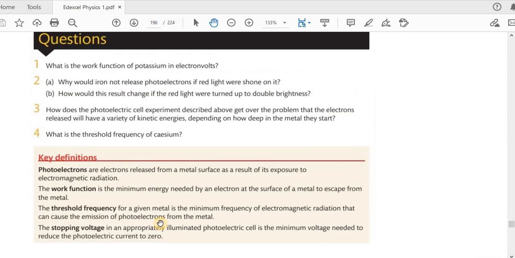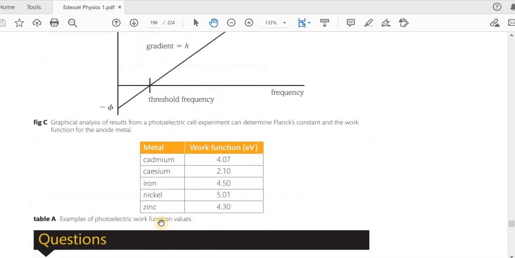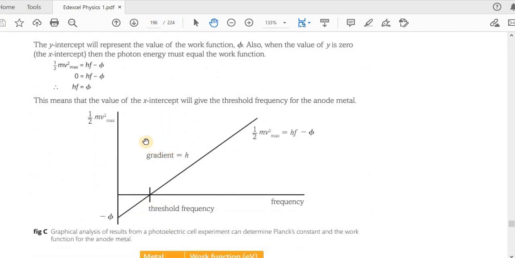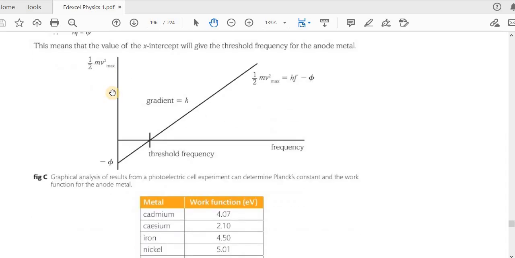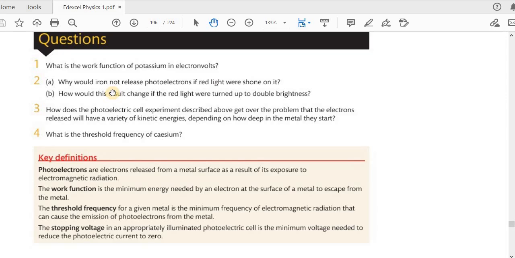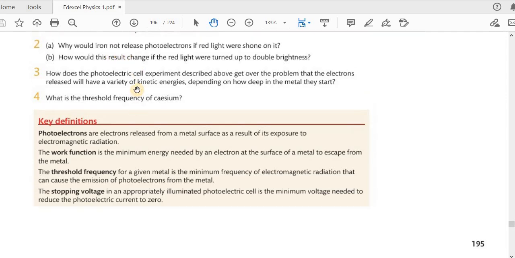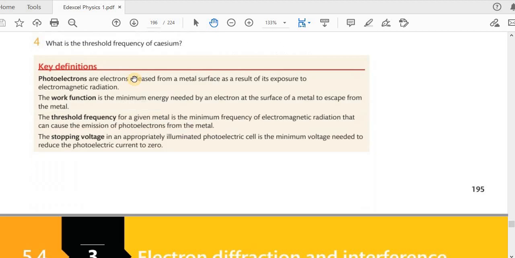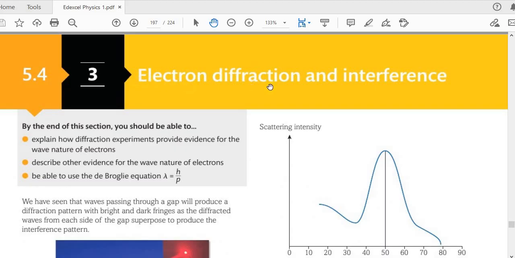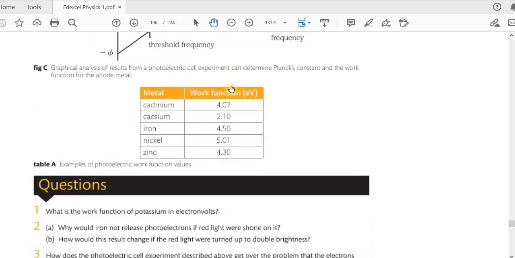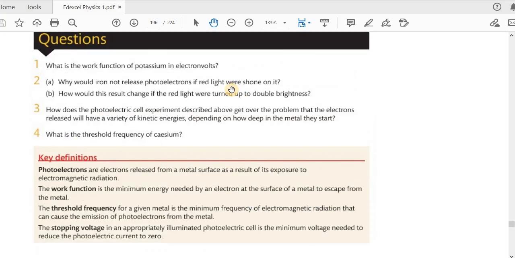Okay, so that's the end of that lesson on photoelectric effect. But to understand this better, now we will go through a few points here. We will discuss it separately because this is a lesson that I'm conducting to the students. So let's do that now, and I will end the recording here. The next lesson will be on electron diffraction and interference. Okay, so let's end here, and we will write the note now.